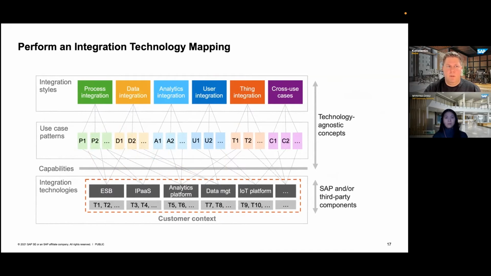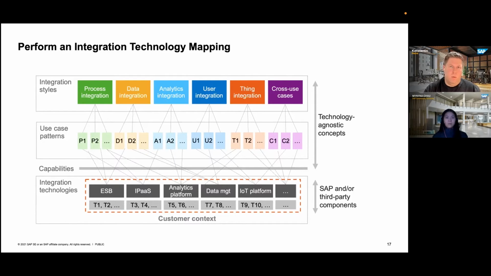The use case pattern P1, let's say this is the application to application use case pattern in our example, is now mapped to an integration technology. So in this case, if you, for example, transfer data from A to B, from a cloud to an on-premise system, the SAP recommendation, the general recommendation, for example, is leveraging the SAP integration suite for this example. And this is the integration technology that would be mapped here. But of course, we know that maybe you're running already an SAP PI, PO on-premise instance landscape.